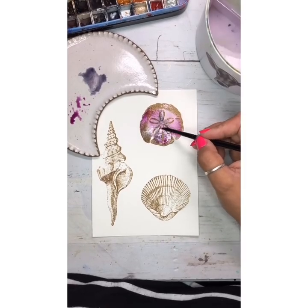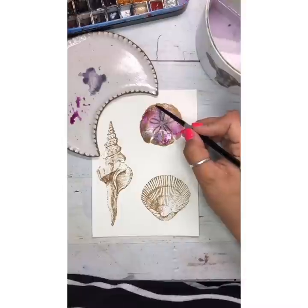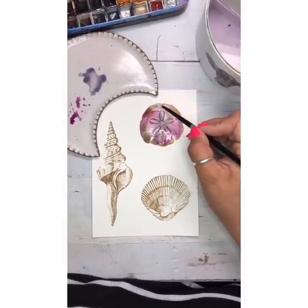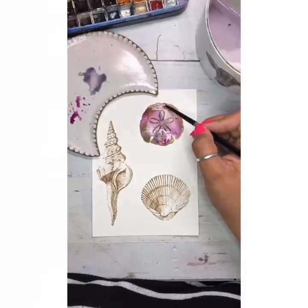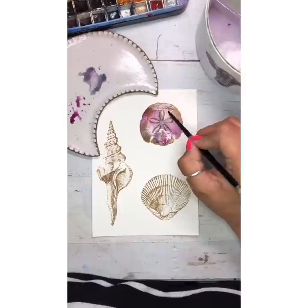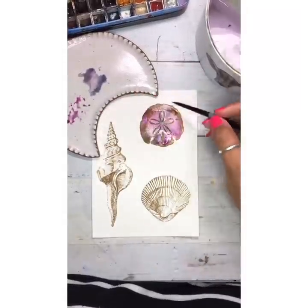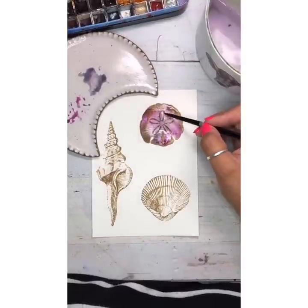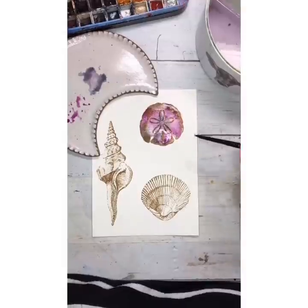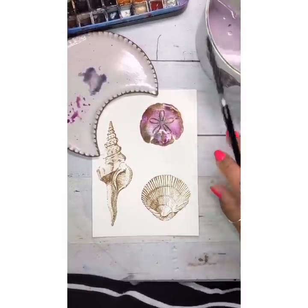I don't wanna completely cover up the beautiful stamped image. The whole idea is that it's kind of our guide, right? We're using it to kind of show texture. We're using it to show the actual design. Rinsing my brush again, and with water, I'm coming in and kind of softening the edges of where I laid that paint. I'll pick up some more Rose of Ultramarine. Drop that in. And I'm just gonna let that completely dry on its own, okay?